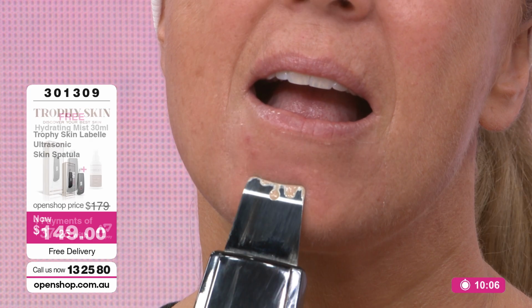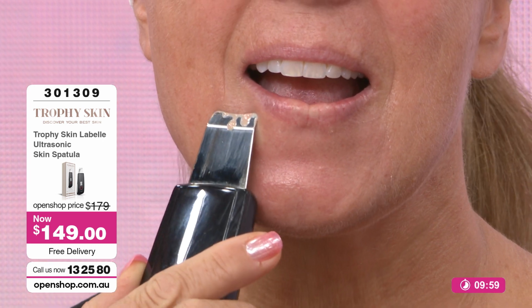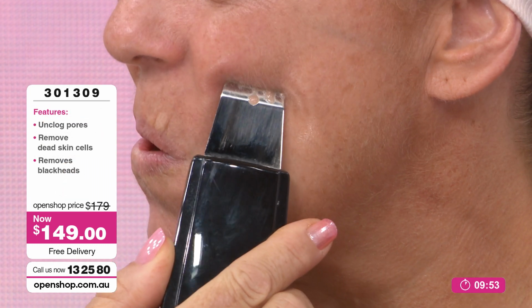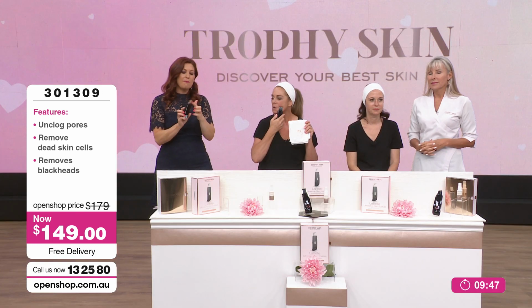And then if you put your tongue over your teeth and push out your chin area, you can see it. That's where you can see all those little white dots. And those are the ones you can never get rid of. They're really hard. And this gets into those areas so well because of the shape. Yeah, right. Okay, so it is the design and the shape of this tip.